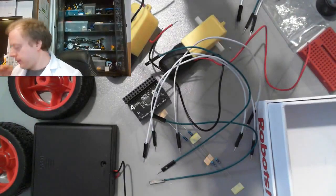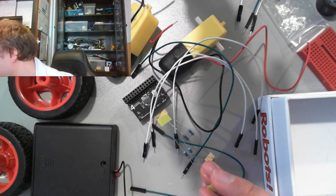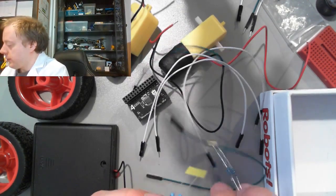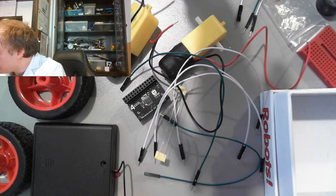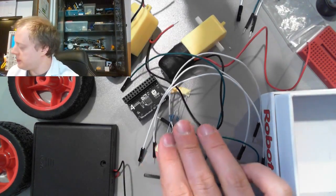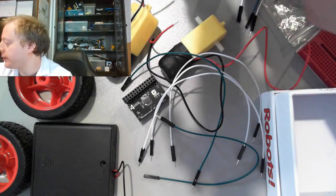And I'm wondering if these resistors are because some of those sensors need a voltage divider or something or other on them. We got 330 ohms. That'd be LEDs, right? You wouldn't want... And we've got, I can't quite make that out. 470 ohms and 330 ohms. Yeah, okay. Think about what we can do with those.